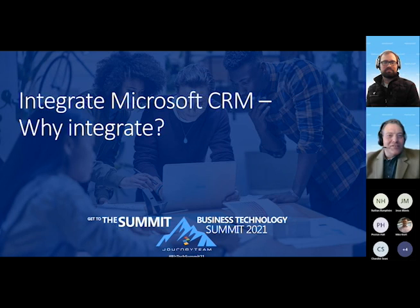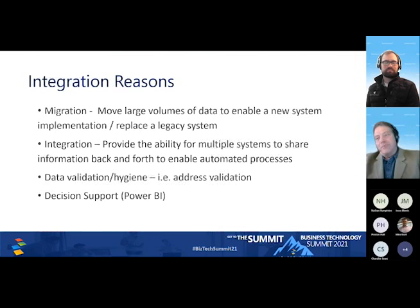So the point of our discussion today, hopefully we'll figure out, all right, what are we using to integrate? Why do we want to integrate? And how do we select the best tool for the job? So as we look at Dynamics 365, it can do a lot of things for a lot of people. Depending on your reason for implementing Dynamics 365, you'll have a different reason to integrate with a system than somebody else. So the tools have to be able to handle a lot of complexity, and so we'll talk about tools that can handle simple problems and tools that can handle more complex problems.